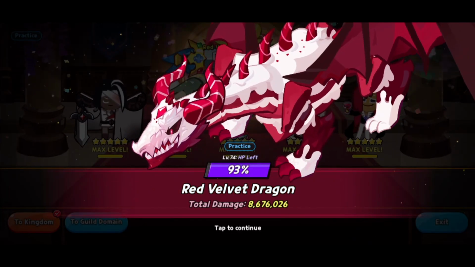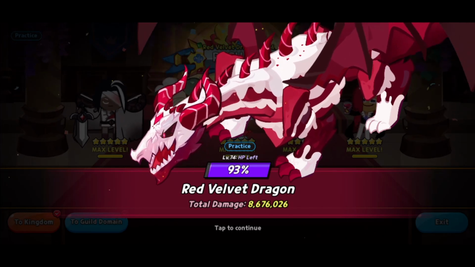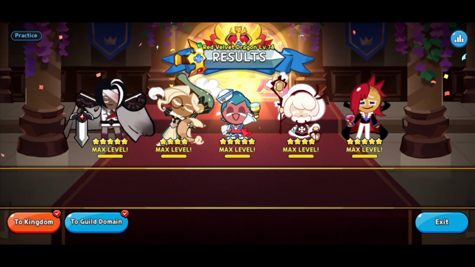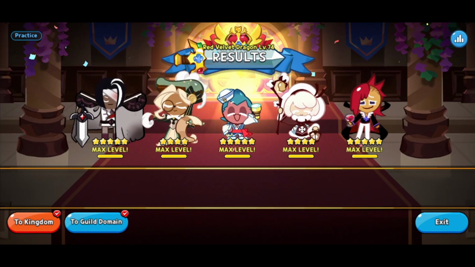With the strat, you see an increase of anywhere from 500k to 1 mil in damage due to Eclair's insane scaling and skill utility. It's quite simple, so now let's head on over to the next one.